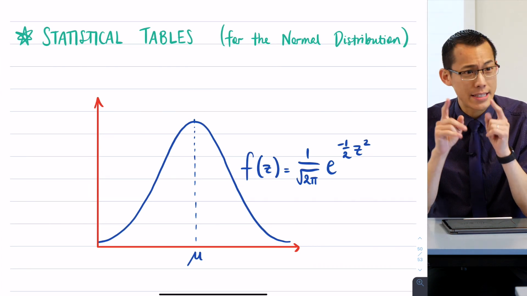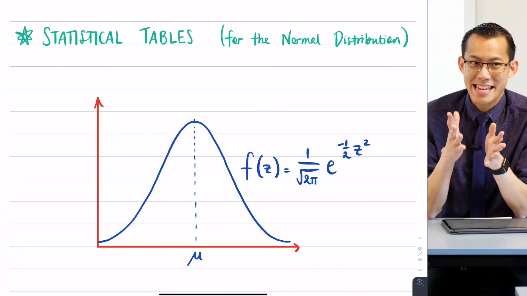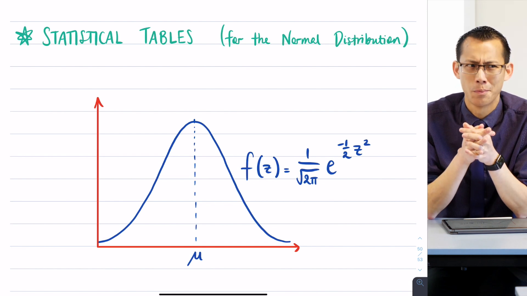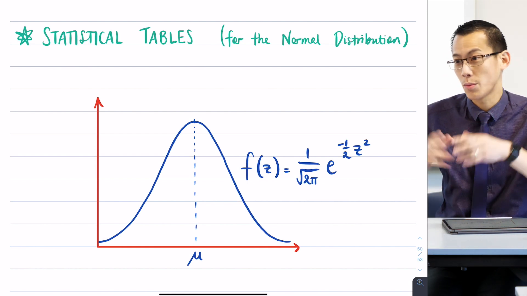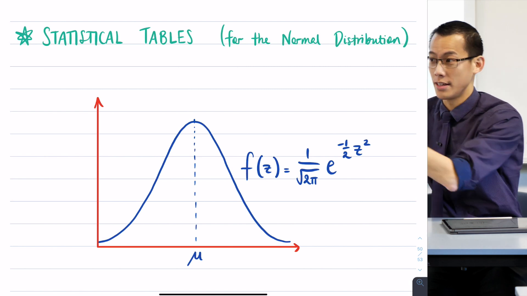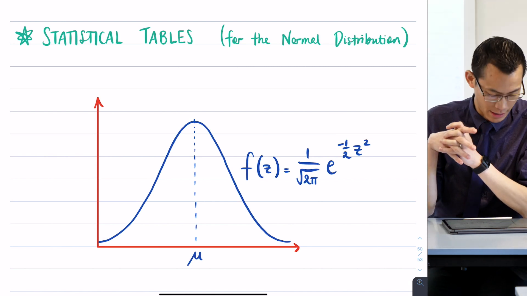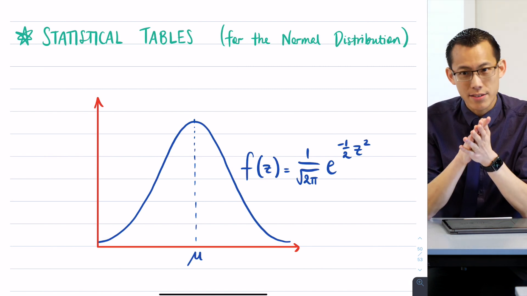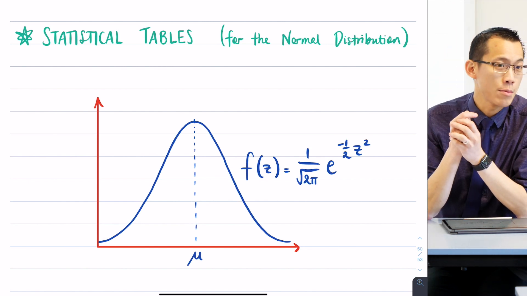We also said, and we did this yesterday, we did it by hand. There was another T method that we could use. What was that called? Trapezoidal. Thank you very much. So we had to call our minds back to integral calculus and that way of approximating areas under curves. And that leads us to the third and final one, which is statistical tables.